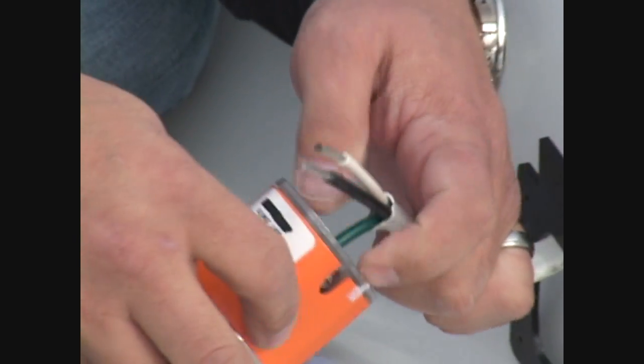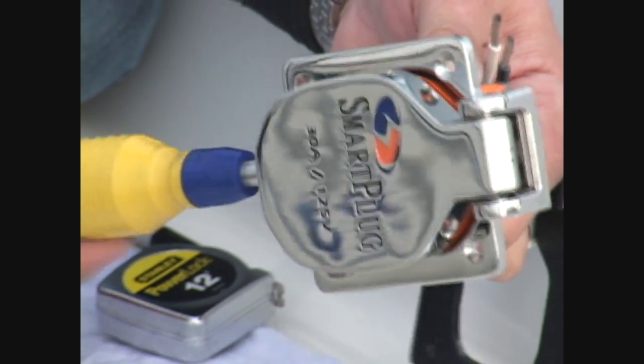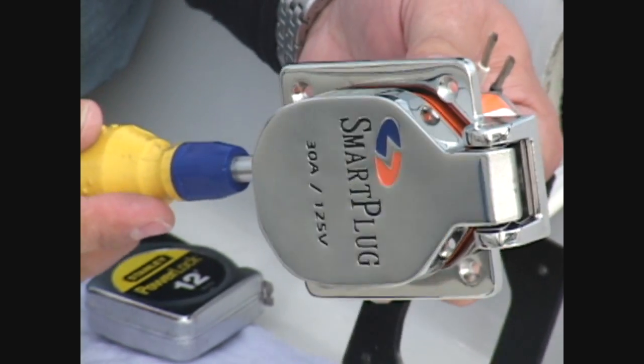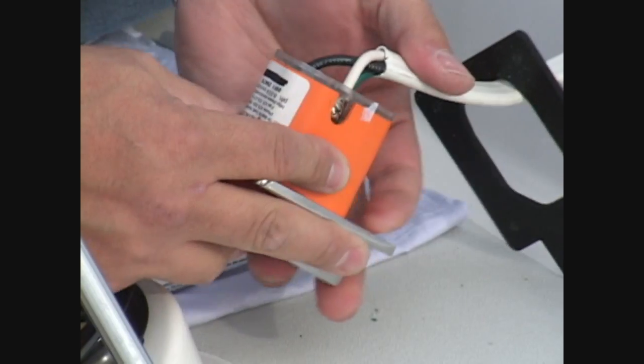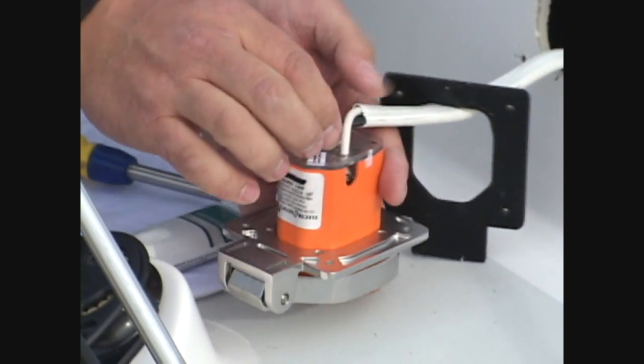Insert each wire into the corresponding color-coded terminal on the back of the inlet. Insert it far enough to make good contact, but stop before the wire insulation goes inside the terminal. Tighten each screw accordingly. To allow for reinstallation of the rear strain relief cover, bend the wires to a near 90-degree angle.